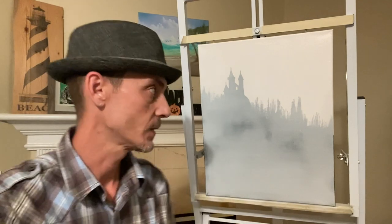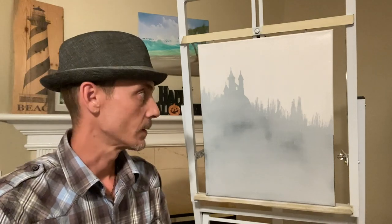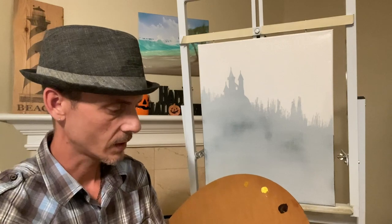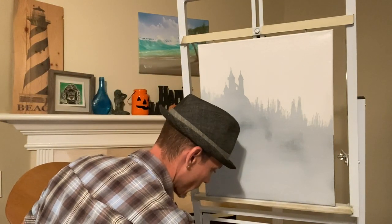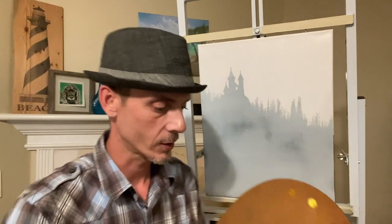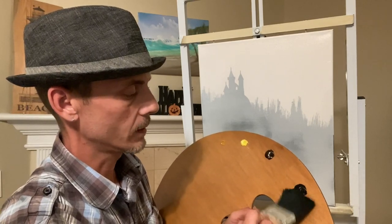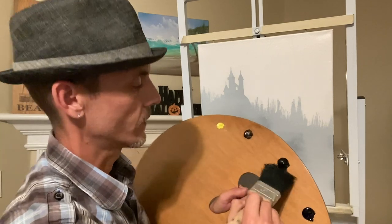Okay, we went ahead and we applied some of that white medium to the canvas. So now it's slick and wet and ready to rock and roll. And so let's go ahead and let's make a little bit of color here. Or actually, you know what? Let me put this knife down. I was gonna use the knife, but let's go ahead and just pull out that 2-inch brush. And we're gonna go into our black here, okay? You don't want a lot, very thin amount.